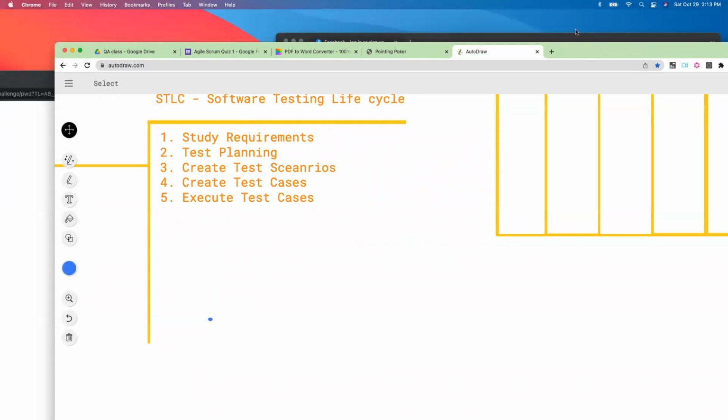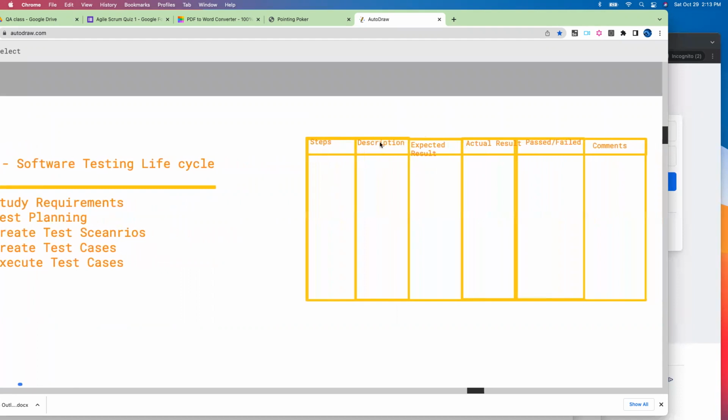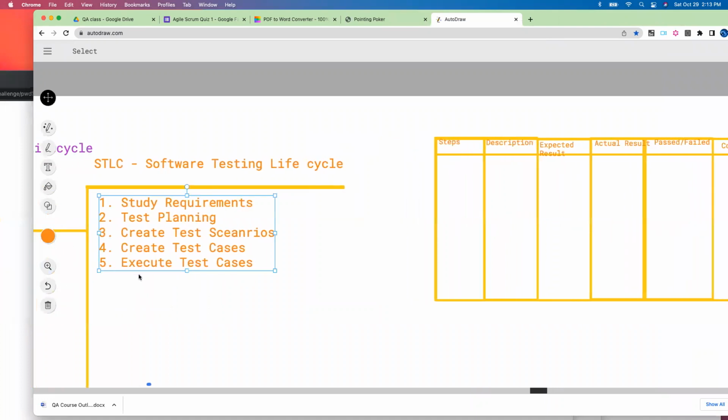So essentially, a test case is a test scenario that you put enough information in a table form, let's say, and specifically you want to provide this information: steps, description, expected result, actual result, pass or fail. So that way, anybody that doesn't have product knowledge, anybody that doesn't understand what the product or the requirement is, can still execute and tell them pass or fail. Okay, that is the idea. So we'll probably create test cases and get better at it. But for now, understand this is the execution, the way that we are going out there and doing the testing. We just follow the steps.